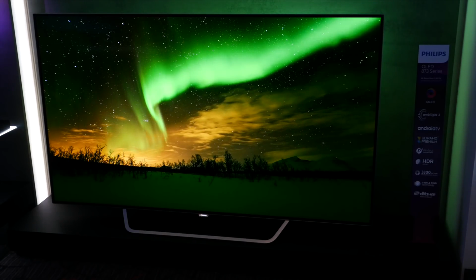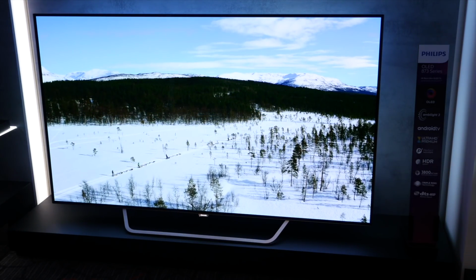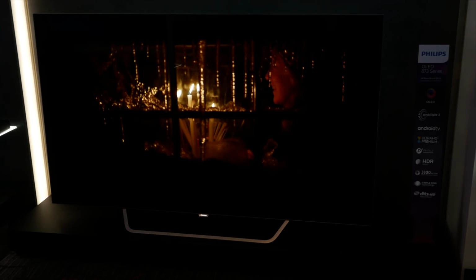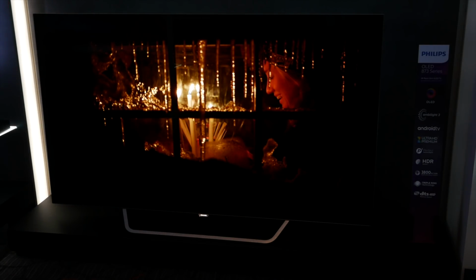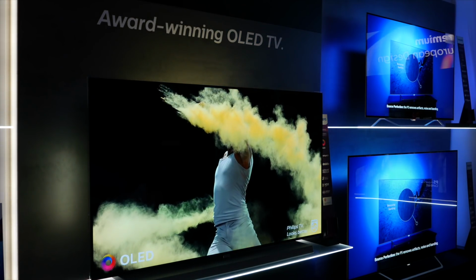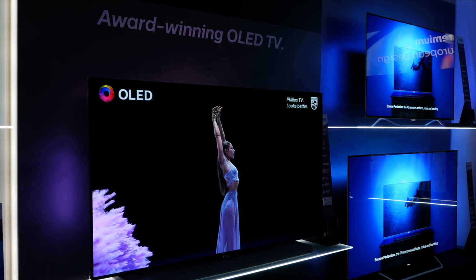Thank you. So what do we actually see at the event? Well, we saw the new OLED lineup, which consists of 3 new models. So we have the 873, that's a 65-inch model. Basically, it's exactly the same as the 9002, 55-inch from last year, but this time it's got a 65-inch screen size and a new model number. But it's identical, basically. There's also the 973, again, 65-inch screen size. This new model we actually got a look at at IFA back in September, and it's been released now. It's now the 973.